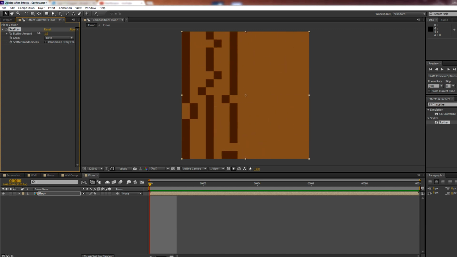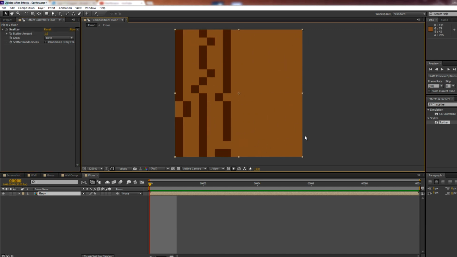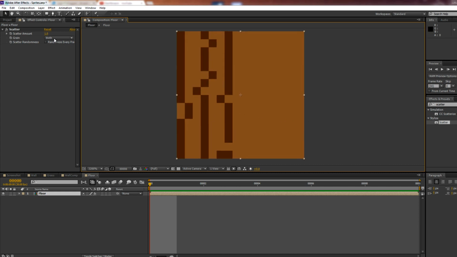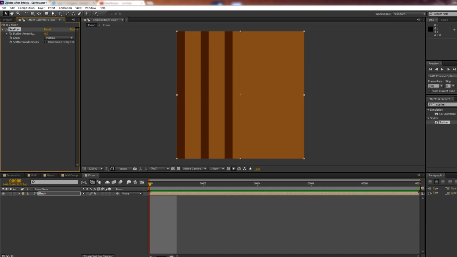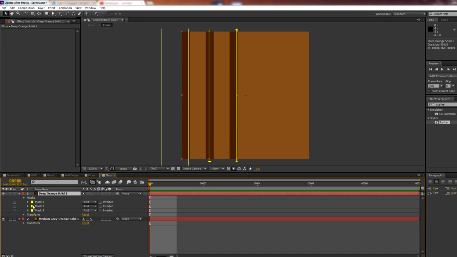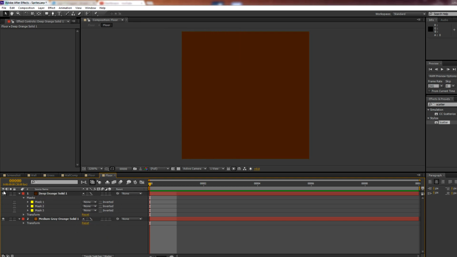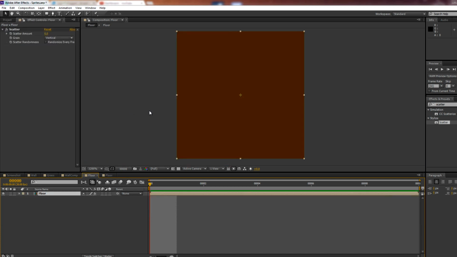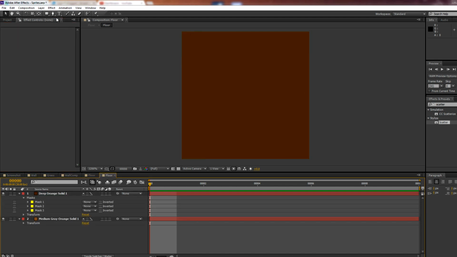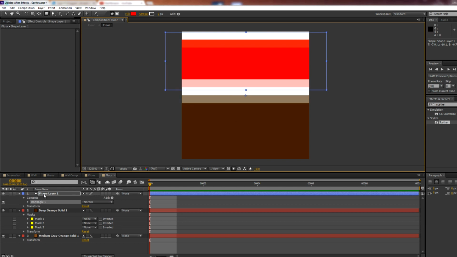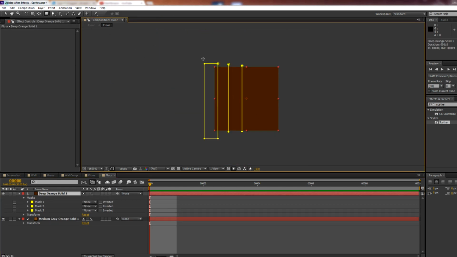It scatters pixels, and I think it's going to be really useful for pixel art, to be honest. You can change the grain to be, you know, horizontal, vertical. And the cool thing about this is that we can really make some interesting effects with this. So if I come into floor here, and for this deep orange solid, I'm just going to grab the masks here and set them to none just for now. Go back to floor here, and let's see if we can kind of start increasing this, and go back to floor, of course, and let me just mask out half of it. Not with this. Mask out like half of it.